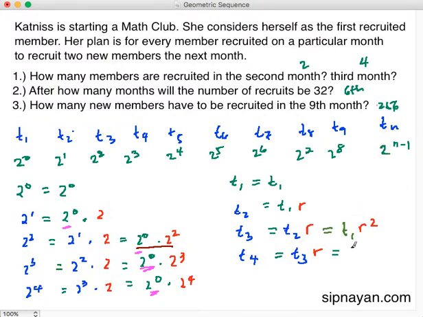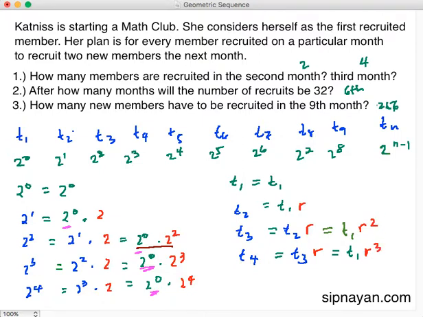Kailangan gamitin natin yung t sub 1: t sub 1 times r squared. Ito yung t sub 3, itong buo yan. Kaso may isa pa tayong r, so r cubed tayo dito. So, ganun din, di ba? Yung i-increase din yung ating exponent.